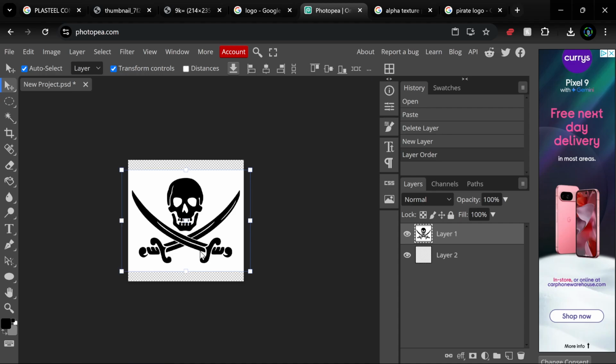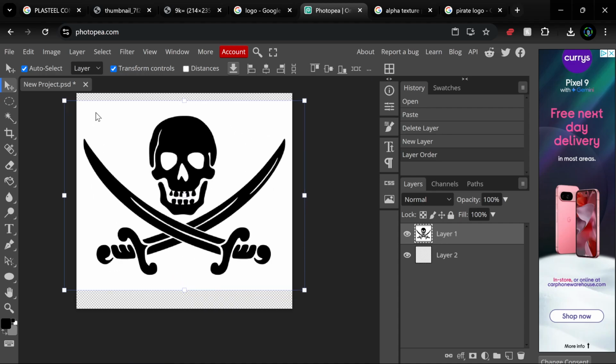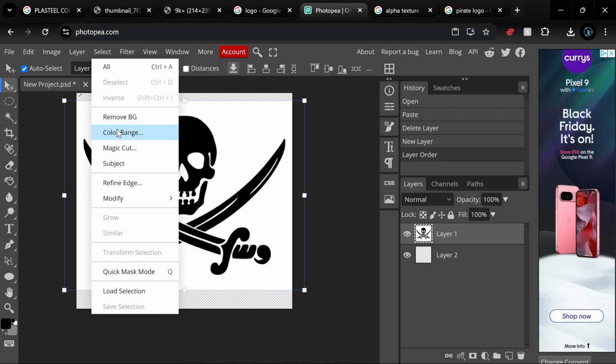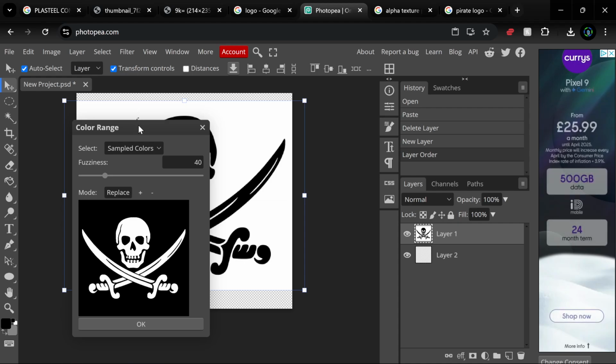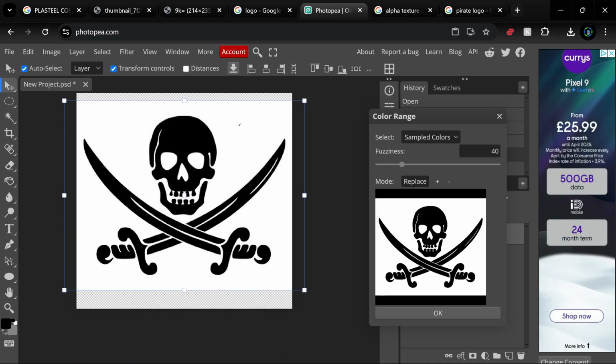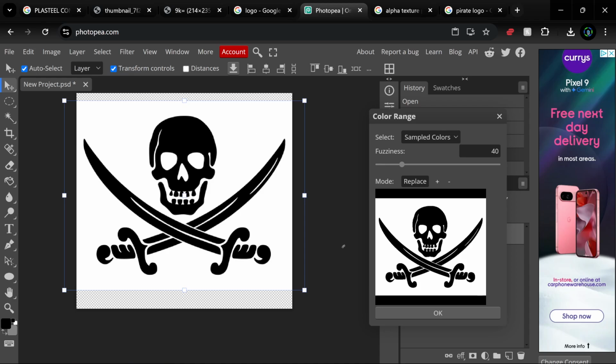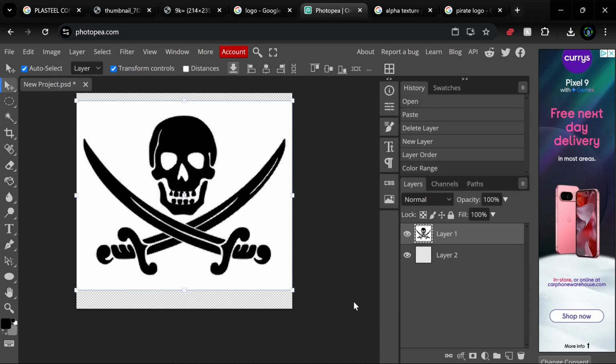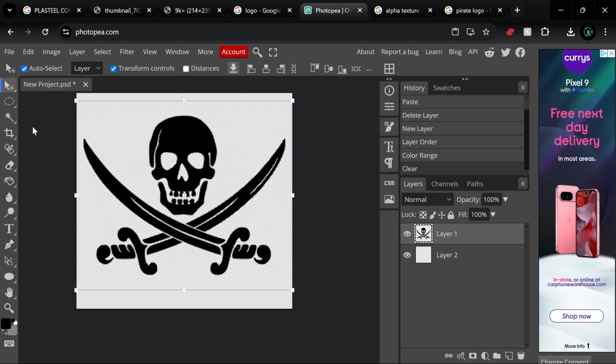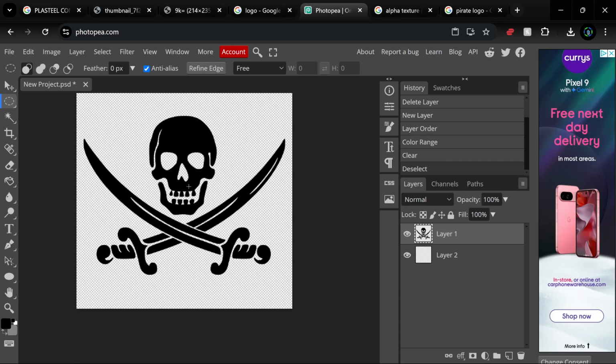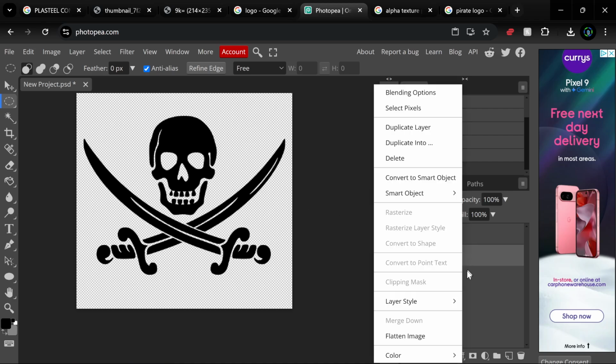This time round we're going to do select, color range, white, which means I'm selecting all the white of this image. Hit OK. Now I can smash the delete button. It's going to delete all the white and make this a transparent image now, which is what we want.